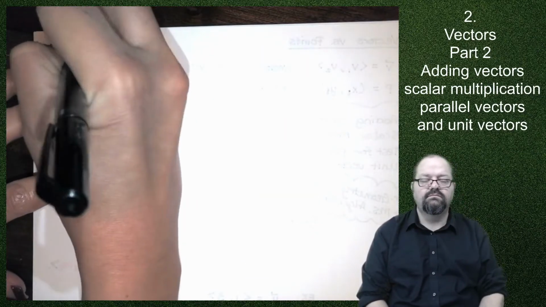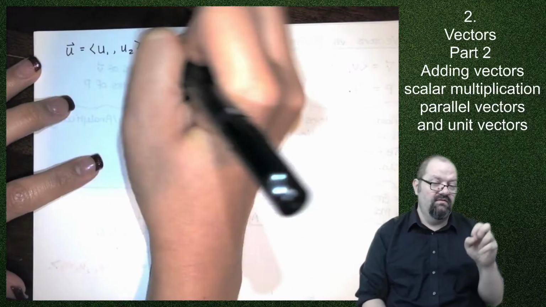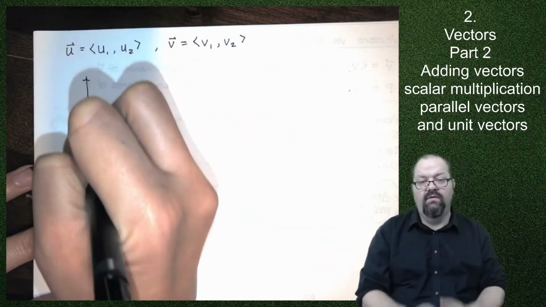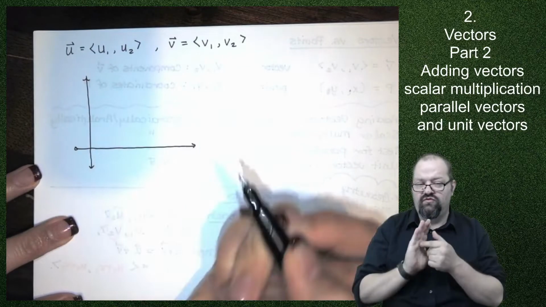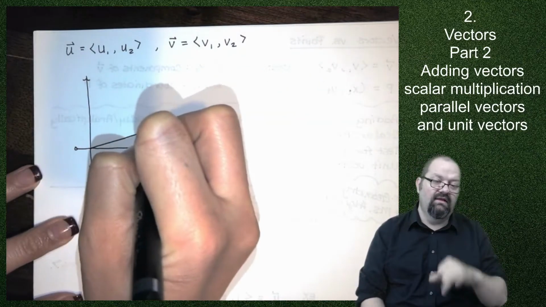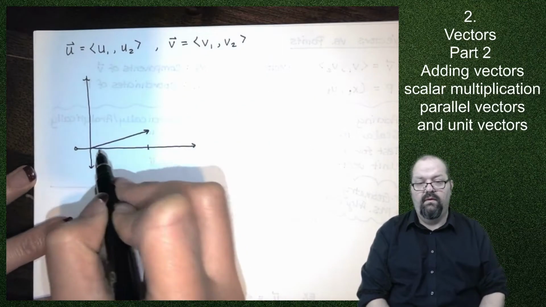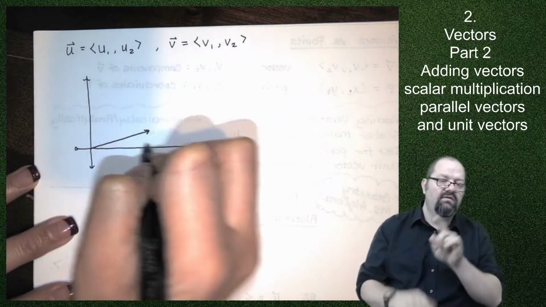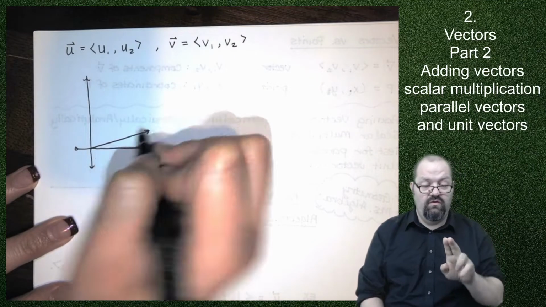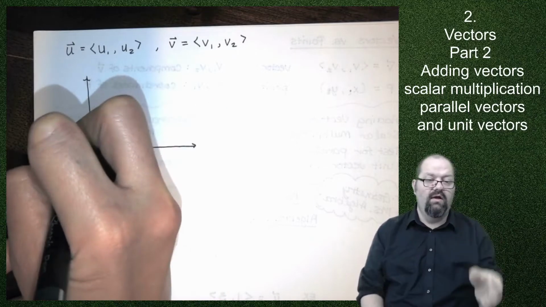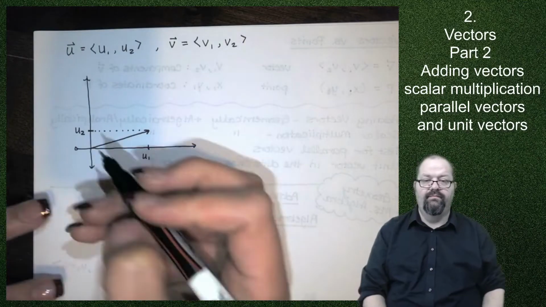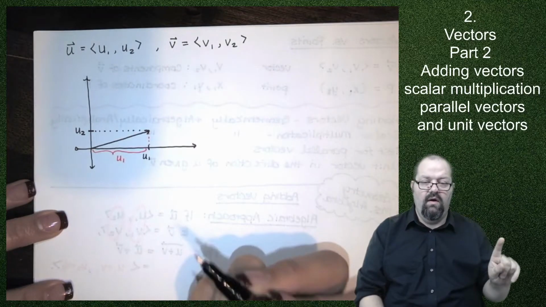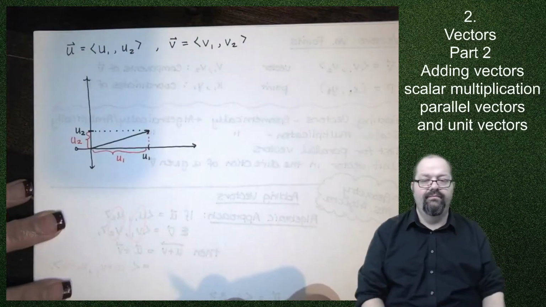So let's say I want to add the vectors u with components u1 and u2 and v with components v1 and v2 together. I'm going to do it geometrically. I'm going to show you in my picture. So let's say u looks like this. Well, u1 is the number of units I go in the x direction to get here. So this is u1. And u2 is the number of units I go in the y direction to get there. So this tick mark would be u2. Or if I want to label side lengths, this is u1. And this side length here is u2. Or if I prefer, I could draw it over here so it's sort of out of the way, u2.